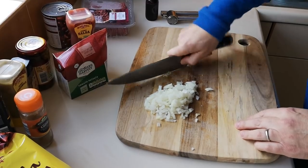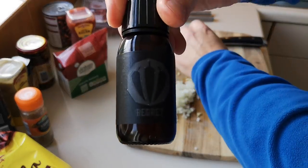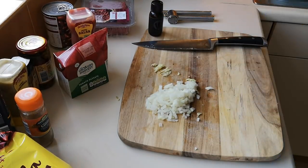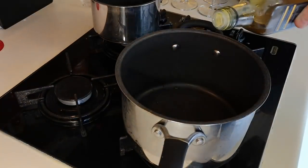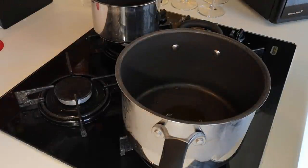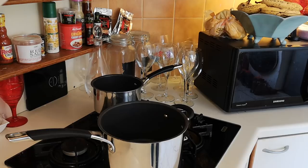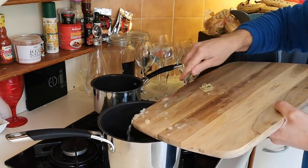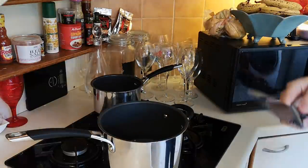I don't suppose any of these ingredients will matter once I put this stuff in — this Regret sauce is 12 million Scovilles apparently. So I'm gonna get some cold-pressed rapeseed oil in here, just a couple of glugs. It's got a high flash point apparently. I'm going to put my onions in now and just slightly fry them for a few minutes. I'm not putting the garlic in yet.